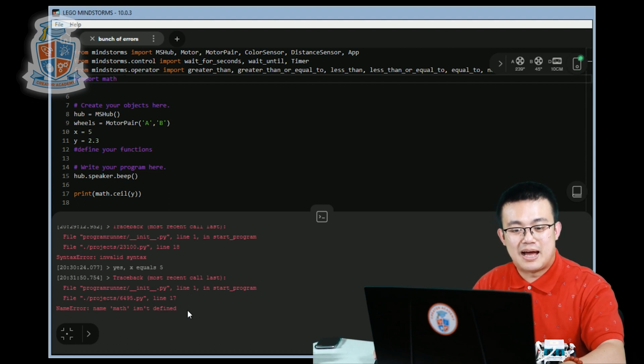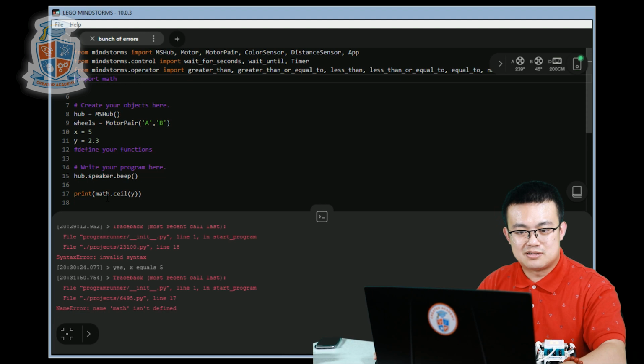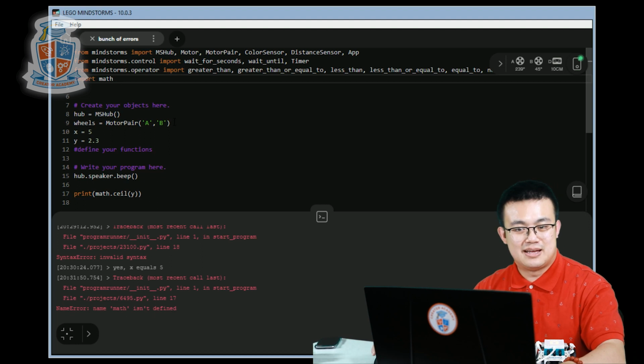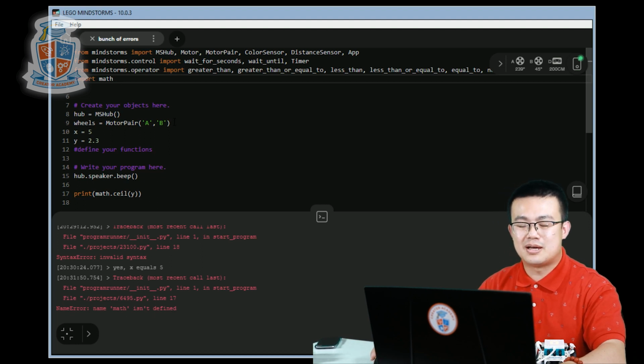But I was alerted to the error because I know what the error is. Math is not defined. Find out what math is, and then also line 17. So 17 right here. So all I have to do is work backwards. Why is math not defined? I look up and then see that import math got commented out. So that's what an error will look like if you forget to import something.